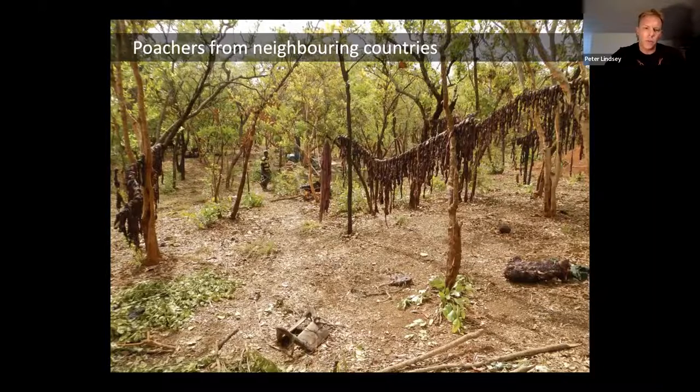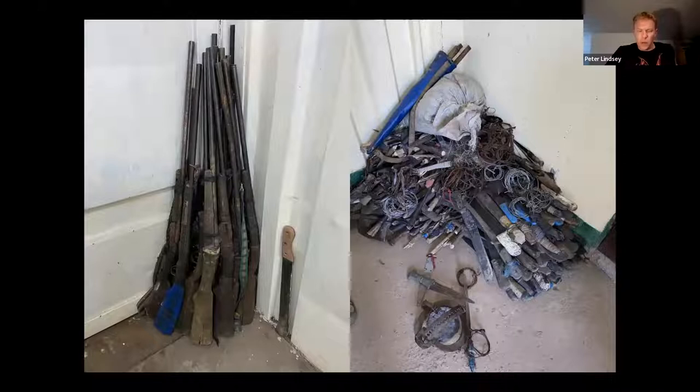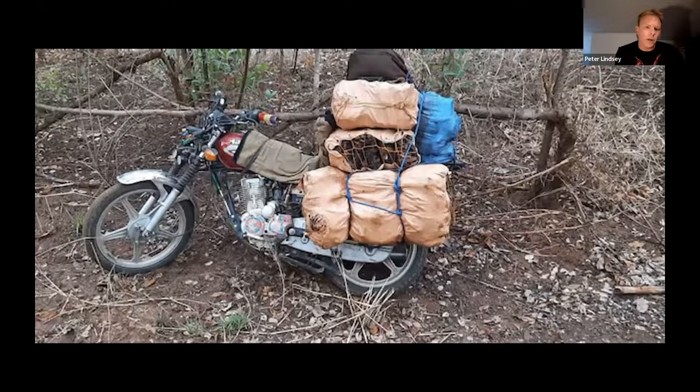These are some tools that were removed by WCS up in the north of the country: muzzle-loading firearms, snares and gin traps, although a lot of poaching for bushmeat is also done with automatic weapons, it has to be said. The bushmeat trade is a pervasive issue across a lot of Africa. What never ceases to amaze me is how even in the most remote places, wildlife can be completely depleted by bushmeat poaching. Even if there are no roads, it's possible to get in off vehicles, shoot animals, dry the meat and pack it onto your motorbikes. As a result, wildlife populations can be really depleted in Central African Republic, as they are in many other African countries.